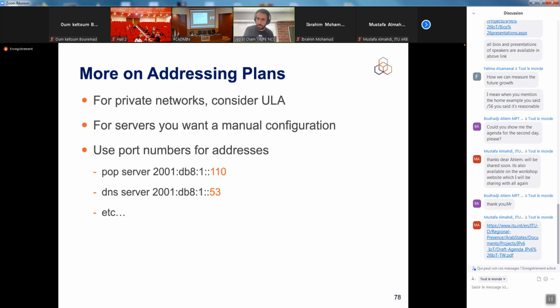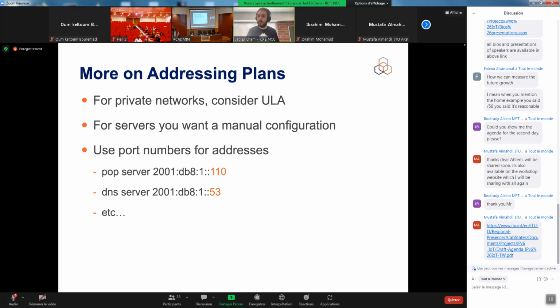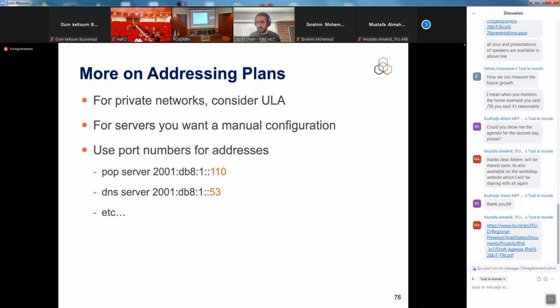We're not saying this is something good. We're saying this is what we see out there, because some other people might say, okay, but if there's malicious activity, so there's an attacker on the network and he sees these addresses, then he will be able to discover the service that you're running. So keep this in mind.